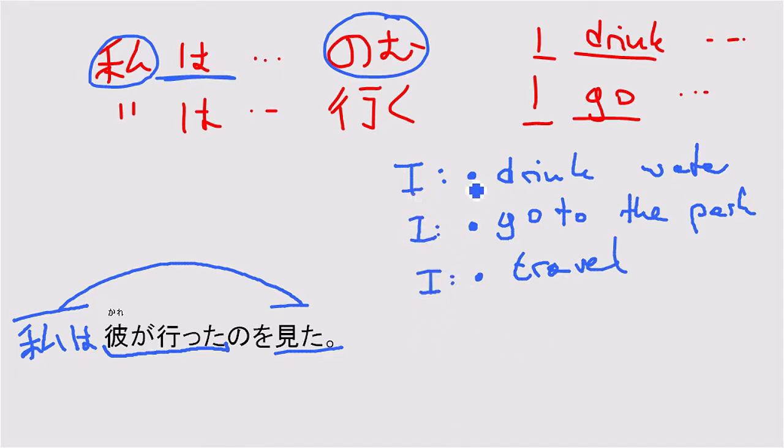Would be very stupid if you would do it like this, right? I, then really think of the bullet point. I drink water. Makes no sense. You would do it like one row before that, say I, and then drink water, go to the park and travel. Makes no sense putting it here. Having three I's here makes no sense. So this looks very ridiculous.